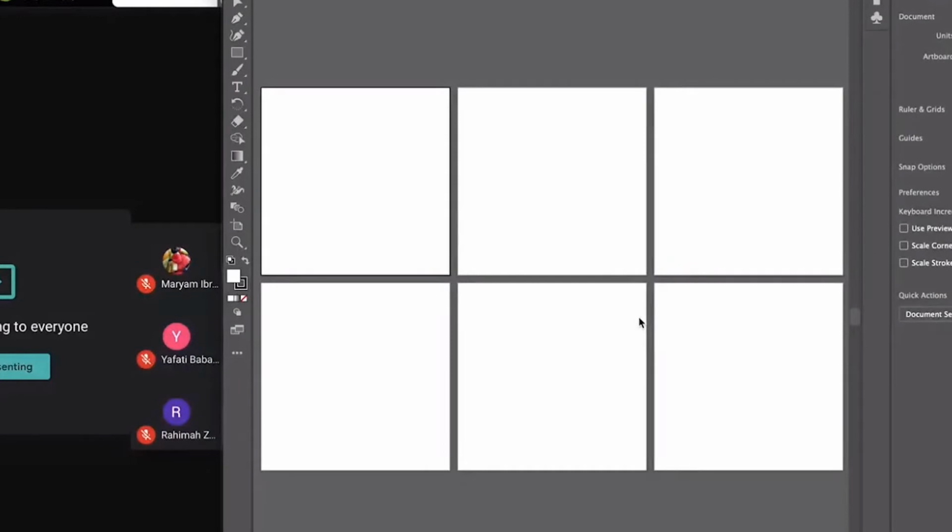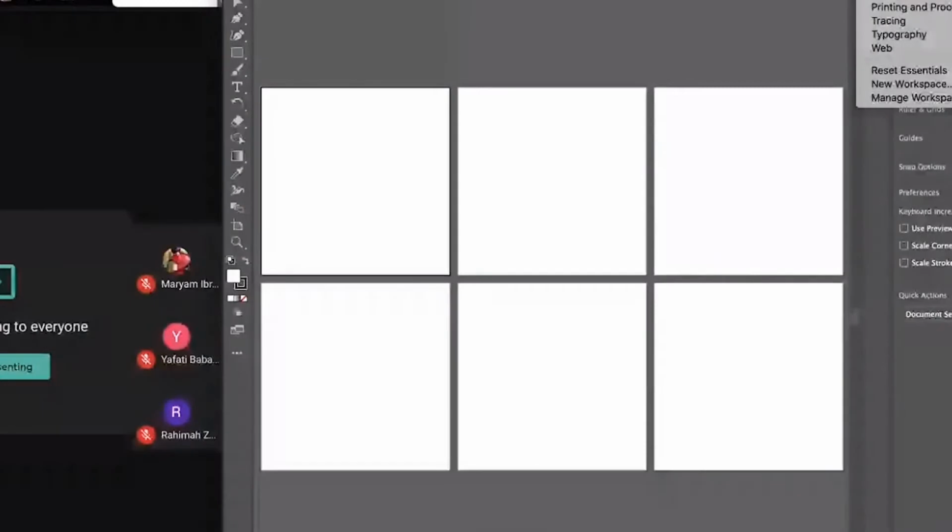Okay. Let's see if this will stabilize everybody else's screen. Okay, says hers is in default. What you're going to do for me is look at your Adobe Illustrator, go to the top corner where my mouse is, and change yours to Essentials. These are workspaces. They are tailored to different things you want to design. We are going to be using Essentials today. So click on Essentials and tell me if your screen now looks like this.